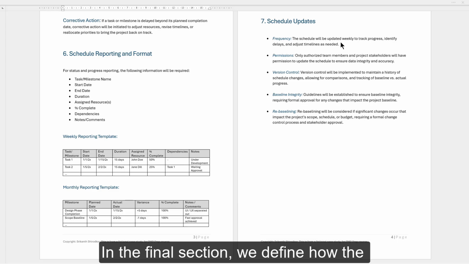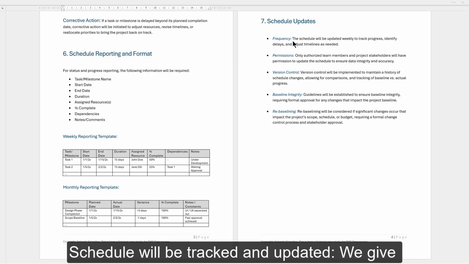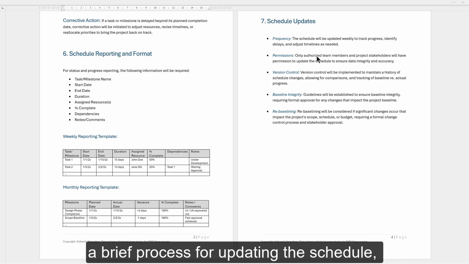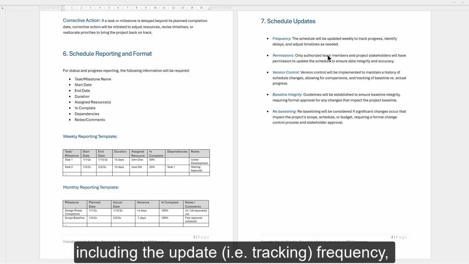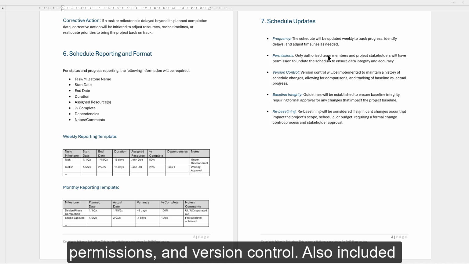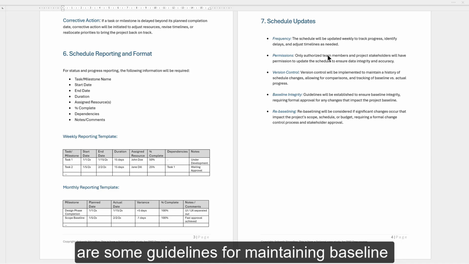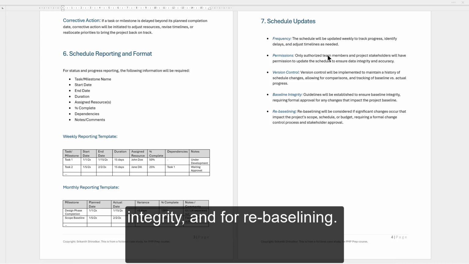And in the final section, we define how the schedule will be tracked and updated. We give a brief process for updating the schedule, including the update, that is tracking frequency, permissions, version control, and also included are some guidelines for maintaining the baseline integrity. We would have baselined earlier, and for rebaselining.